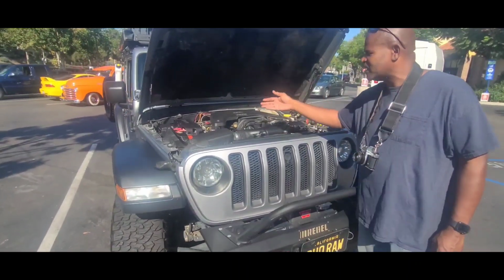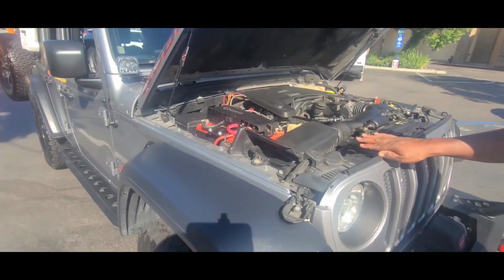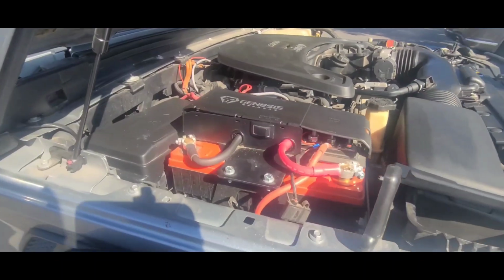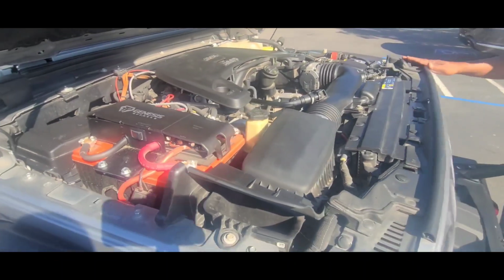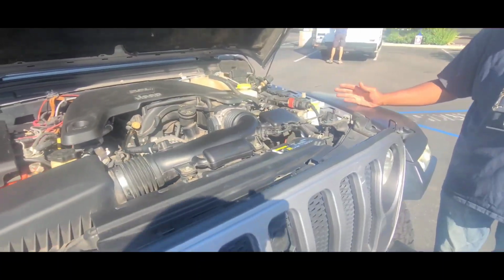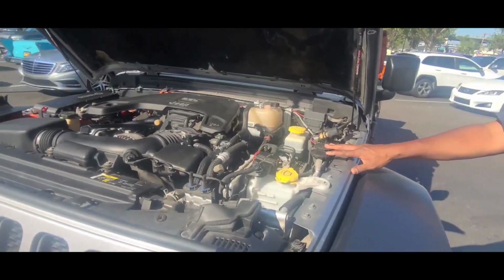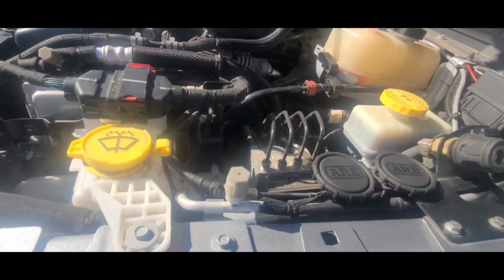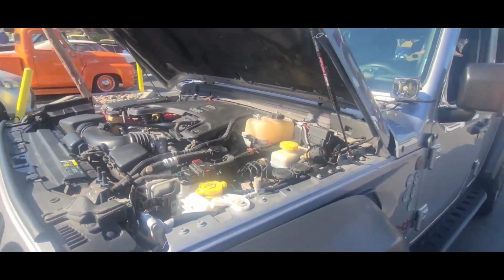Not much under the hood. I have a Genesis dual battery system to help with all the extra electronics that I have. When I go off-roading, one thing you want to have is the capability to air down your tires and air them back up, so I got an ARB air compressor that allows me to air up and air down.